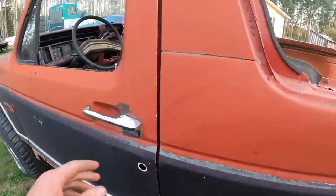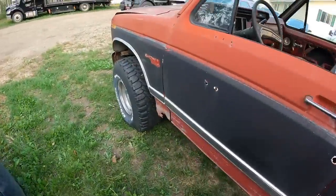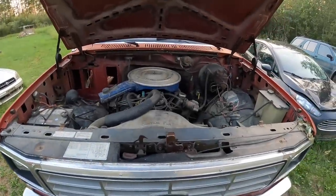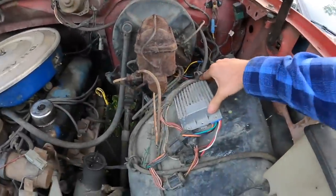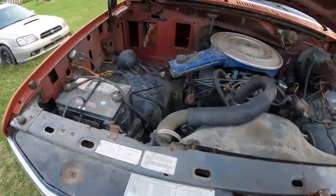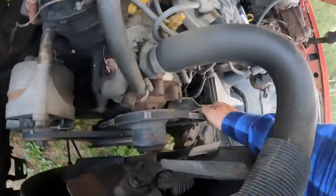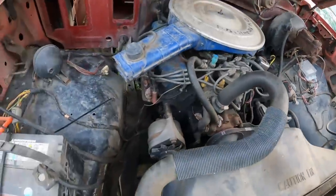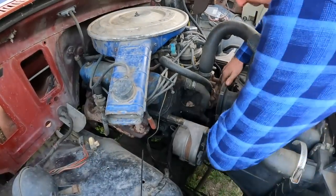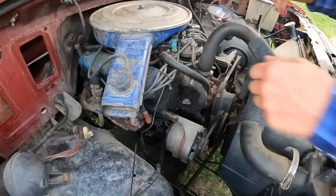But right now, we're gonna see if we can't get the big 351 running for the first time in 15 years. Oh, it's got like a brand new Duraspark box in it. That probably won't work at all. I'll be honest with you, I never even looked to see if this thing was even seized. Can't be seized, right? Oh, no, we're good.